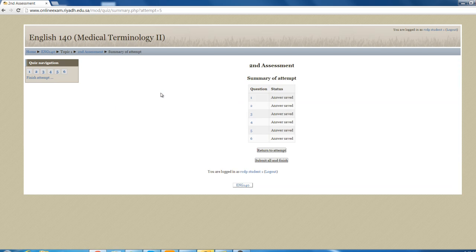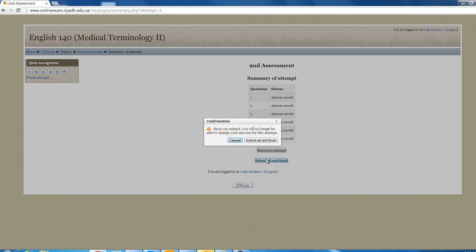Now what I wanted to draw your attention to is that your answers are saved each time you navigate to the next page. So you don't have to save them anywhere. Automatically when you move from page to page, your previous answers are saved. Just as a last little reminder, if for any reason your browser crashes, don't worry. Your answers will still be there, and alert an invigilator and they will help you to restart the exam. And if you experience any other technical problems, alert an invigilator and they will call someone from the IT department to help you.